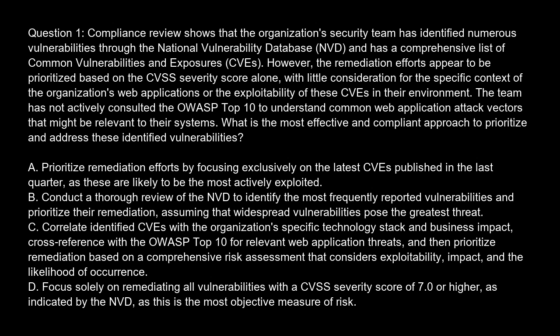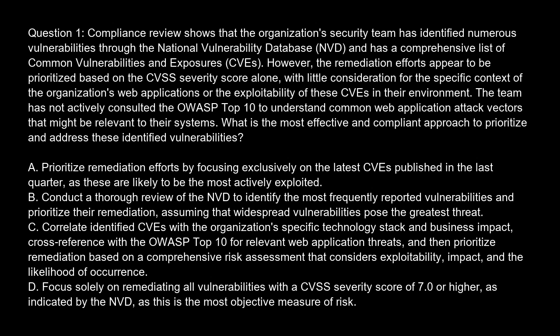The team has not actively consulted the OWASP Top 10 to understand common web application attack vectors that might be relevant to their systems. What is the most effective and compliant approach to prioritize and address these identified vulnerabilities? Option A. Prioritize remediation efforts by focusing exclusively on the latest CVEs published in the last quarter, as these are likely to be the most actively exploited.